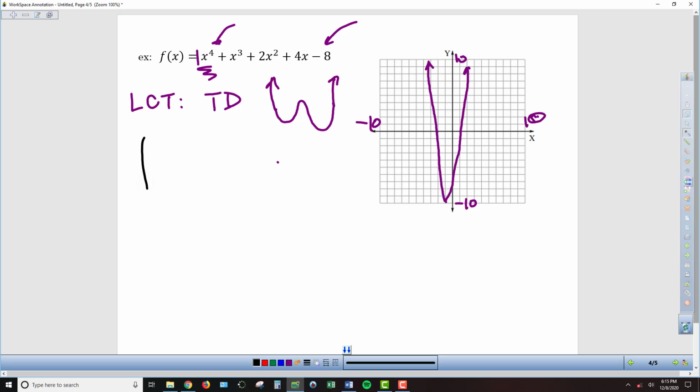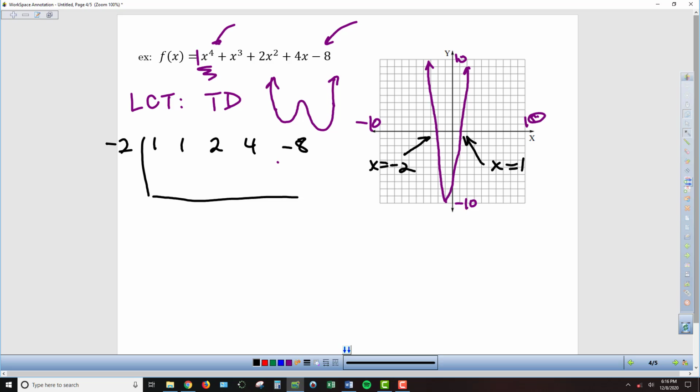So we've got to use synthetic division for both of these zeros. Remember, this one was x equals -2. This one was for x equals 1. So we're going to use synthetic division for both of those to knock it down from being a 4th degree polynomial down to a 3rd, down to a 2nd degree, which then will allow us to find those imaginary zeros that we know exist. So we'll start off with -2. So my coefficients are 1, 1, 2, 4, and -8.